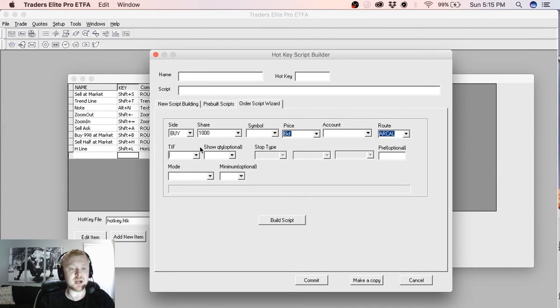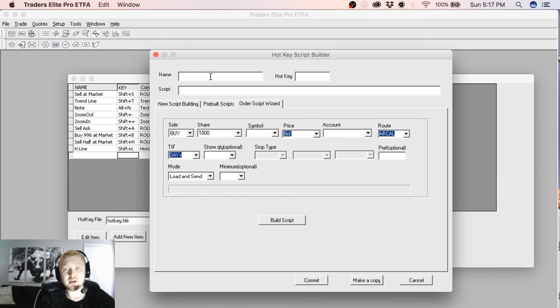The next row down, traders, we got TIF, which means time in force. For day traders like myself, mine's always set to day plus. It's just the day plus pre-market or after hours or whatever, but my finger is always on the trigger. Then IOC means immediate or cancel. GTC means good till cancelled, and then at the open, at close, for 1 minute, 2 minutes, 5 minutes. Guys, for me, I just use day plus. I mean, I'm always watching my trades anyways. That's all that means there. You can show the quantity if you want to show the shares on the level 2 or not. And right here is a stop order type if you guys were throwing a stop order in there. And then the mode, we want to do load and send.